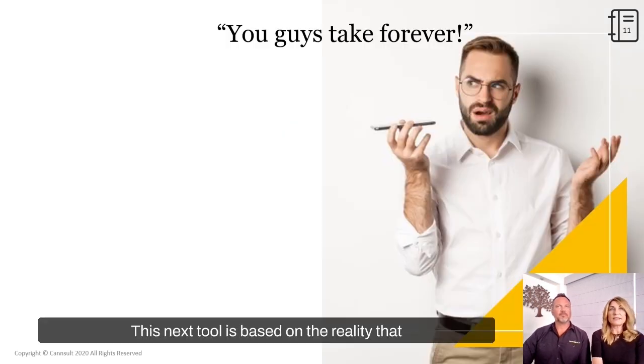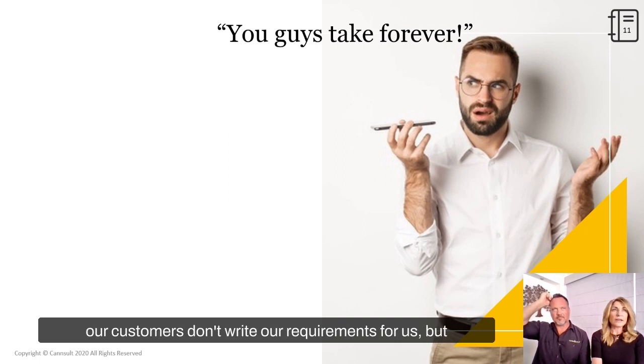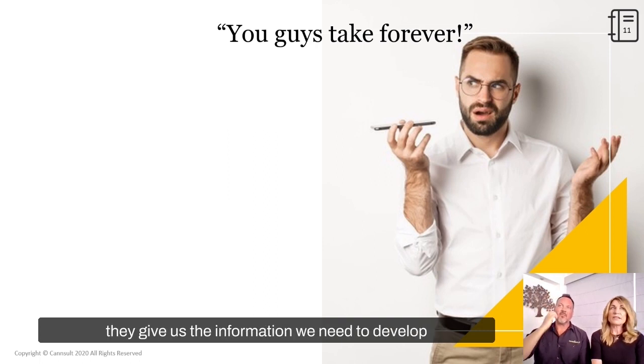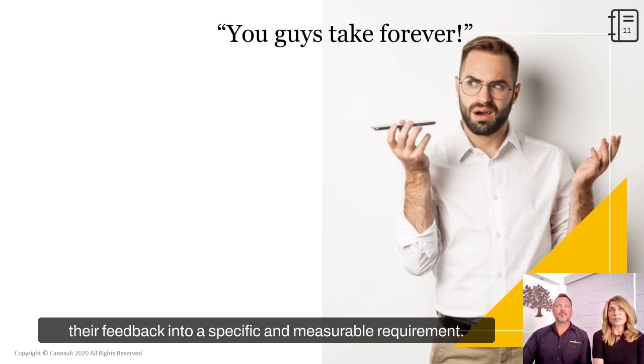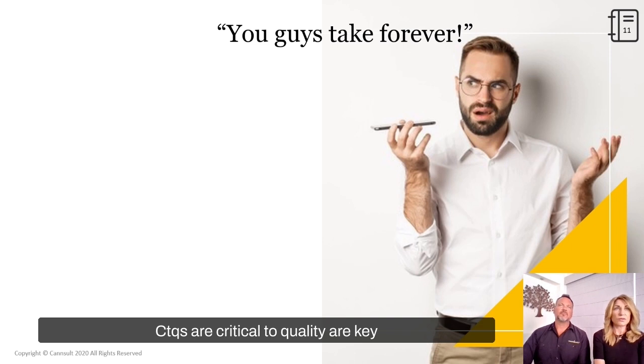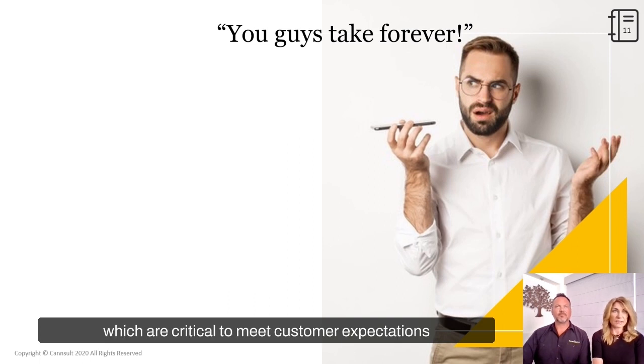This next tool is based on the reality that our customers don't write our requirements for us, but they give us the information we need to develop their feedback into a specific and measurable requirement. CTQs, or critical to quality, are key quantifiable requirements of a service or product which are critical to meet customer expectations, and they're defined by customer expectations. It's what the customer expects of our product or service. Their expectations and comments, which are gathered from various voice of the customer methods, must be translated into specific requirements.